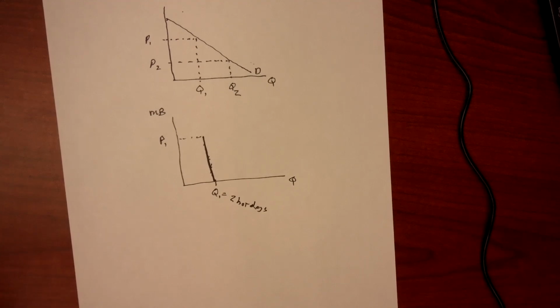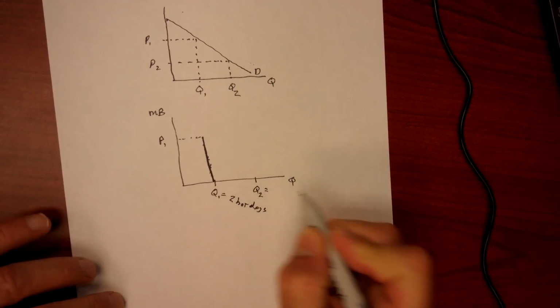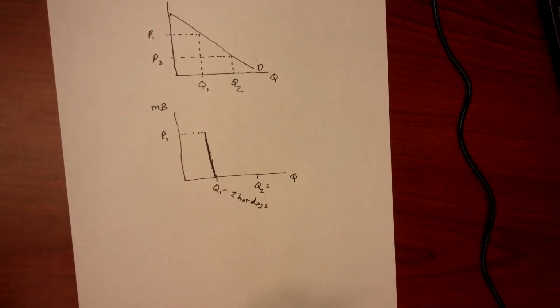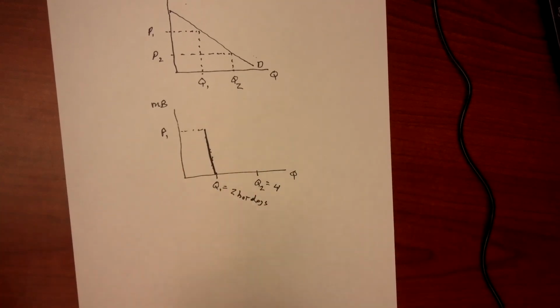Now, let's say I've already eaten 2 hot dogs. I purchase a third hot dog, and I eat that. What will give me the incentive to purchase a 4th hot dog? So say Q2 equals 4 hot dogs. I've already consumed 3 of them. Well, again, I will buy that 4th hot dog if the price is low enough for me to have the incentive to buy that hot dog.